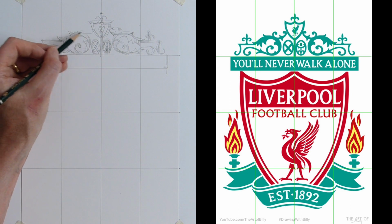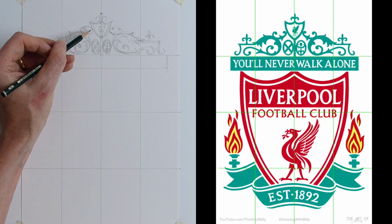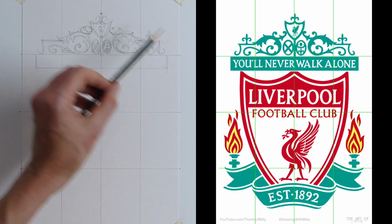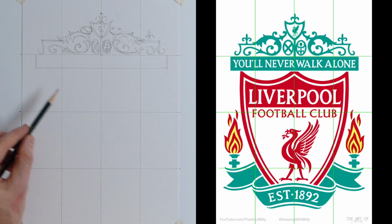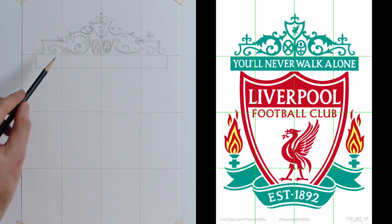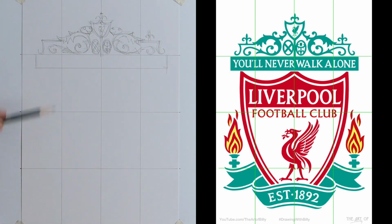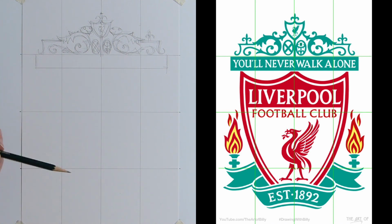Now again, we want this oval. Just put a little oval in. And then we can put the circle in for that side, circle in for that side, and then a little triangle. Now we've just put all those construction lines in very quickly using simple shapes. That's really how easy it is. Now, again, what will help us is just reference points, and we can fill all the rest in, or we can just carry on working and we can do the letters, but we're just going to use big simple shapes.